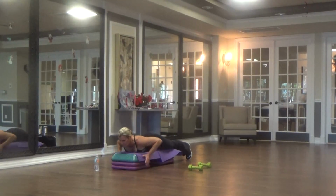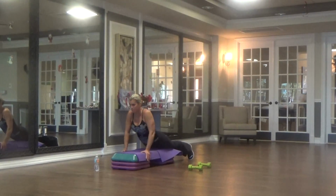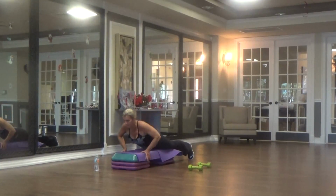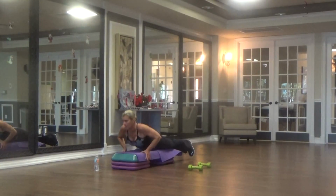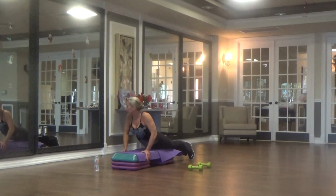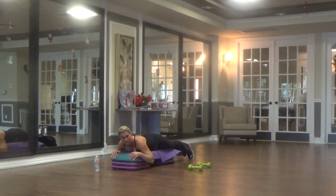Alright, triceps right outside your chest. Let's start with the beginner. Four, three, two. Exhale on the up. Four more. Four, three, two, one. Good. Take a minute. We're going to do eight planks. If you'd rather not, you can stay with the beginners. Four, three, two. Here we go.